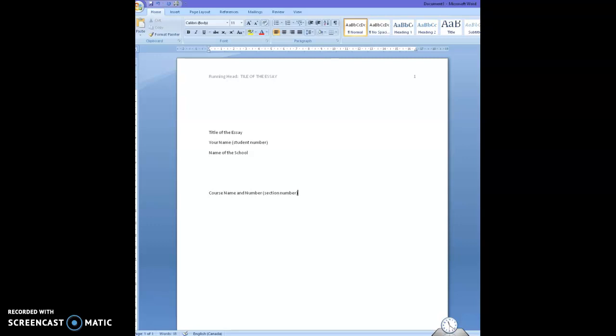Okay, so in our case, it might be Canadian History 30F. It might be Geography 20F. It could be any number of things, but you need to put your proper course name and number along with the section number and hit the Enter key.